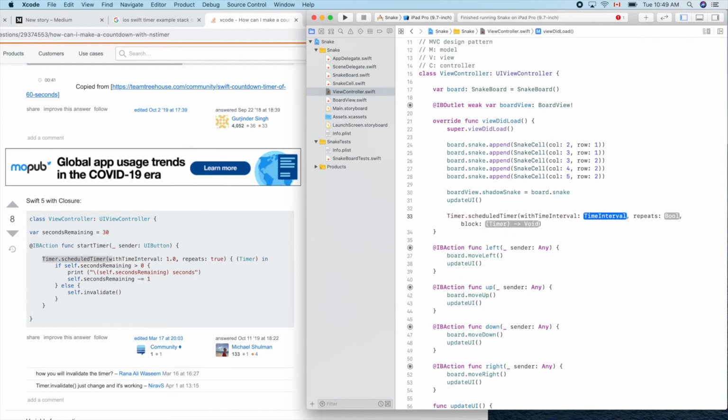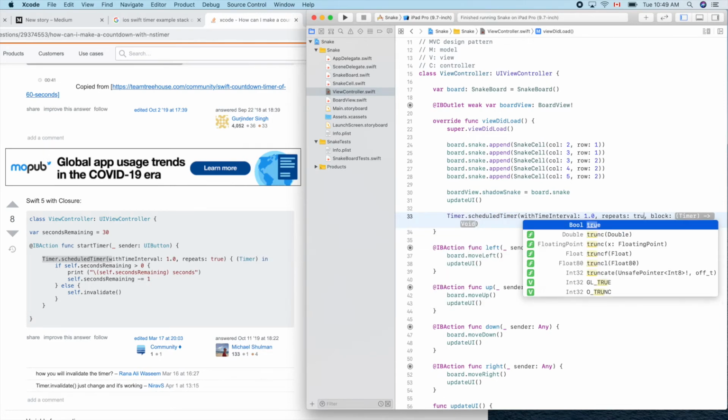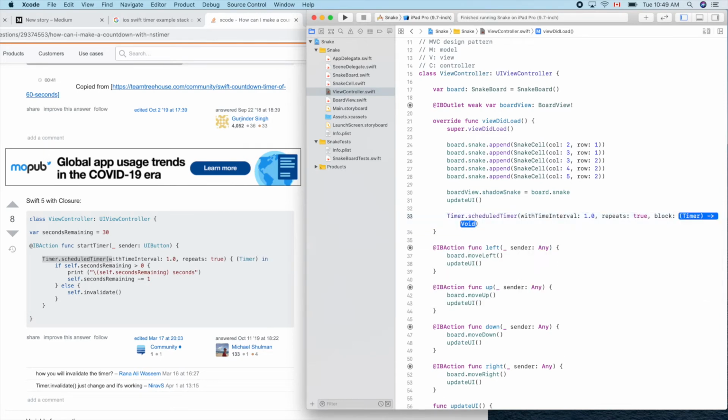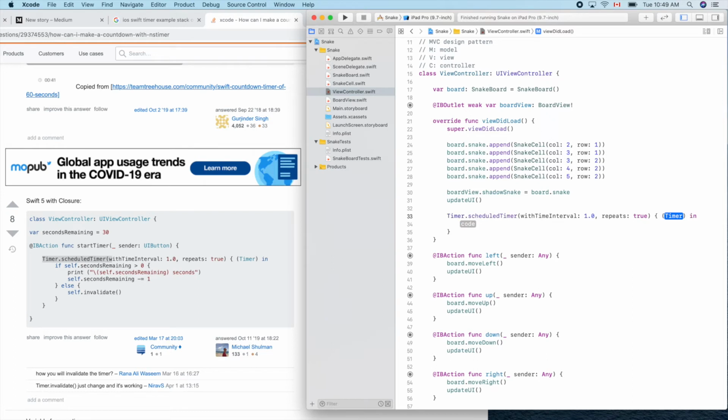Okay, the first one is the time interval. So 1.0 will be 1 second. Repeats, yes, true. Block, enter. Okay, so we just leave the timer here. All the code inside this one will be repeated every second.